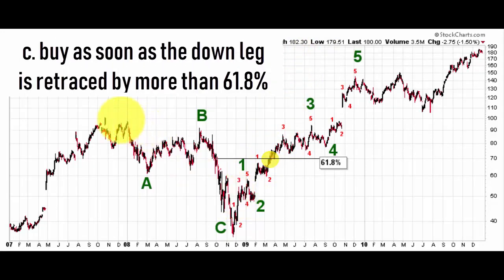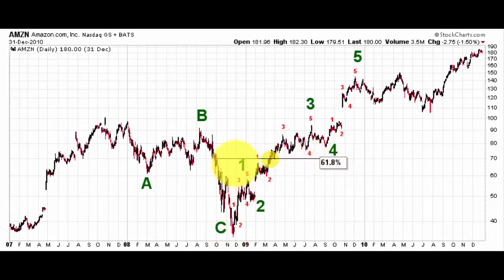And the way this goes is you have your counter trend pullback again, and then you get this up move, and at the point that it retraces 61.8% of this down leg here is a good indication, a very solid indication that this counter trend pullback is over. Because look at it in the other view.